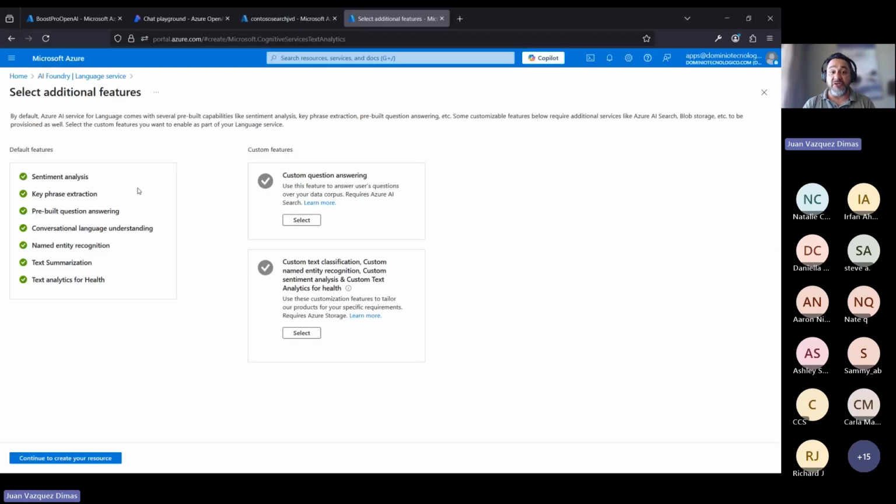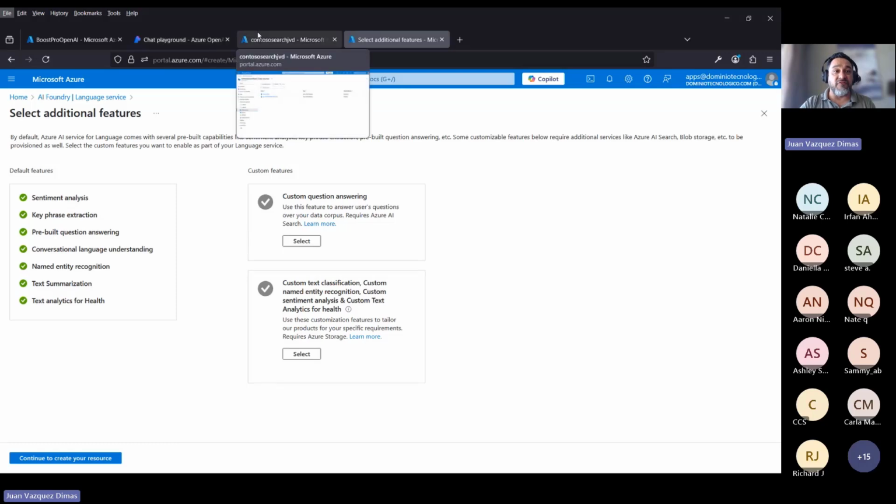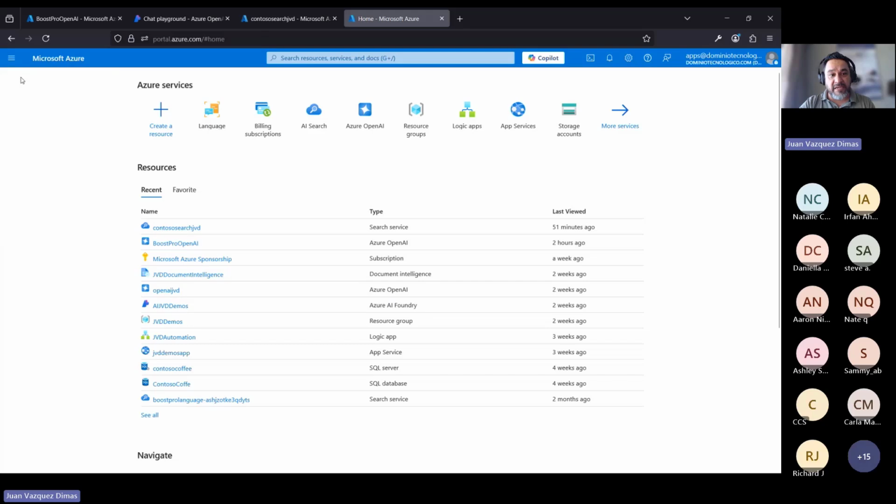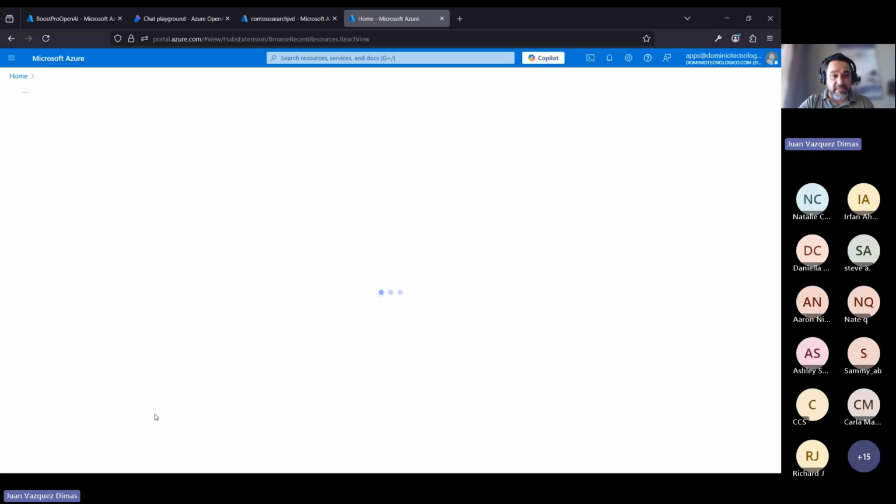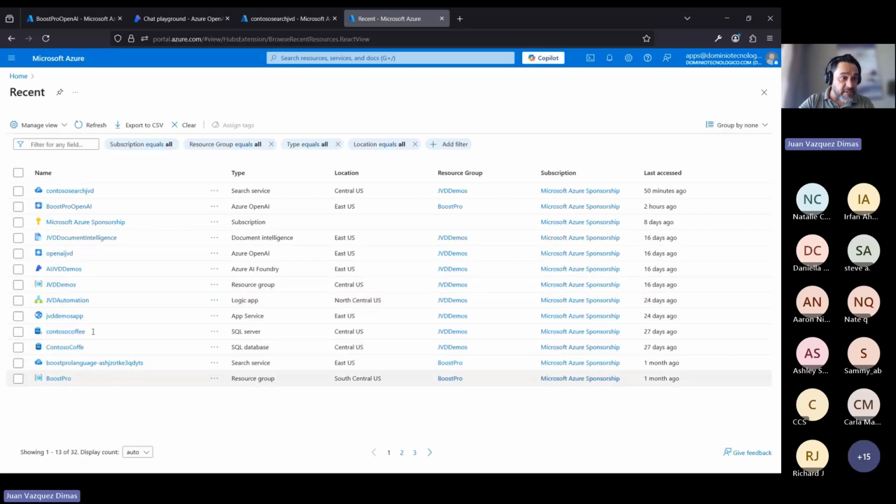But here you pay per use. So here you create the resource, and once you have that resource created, I'm not going to create it here, but I already have one here. And here, when you look for the language, I already have one created.